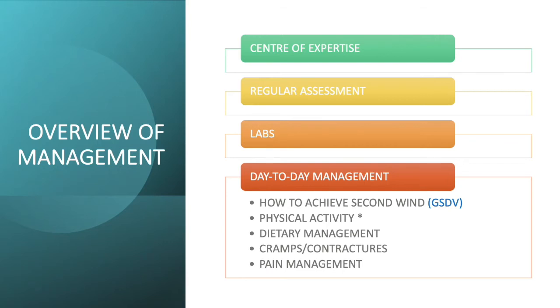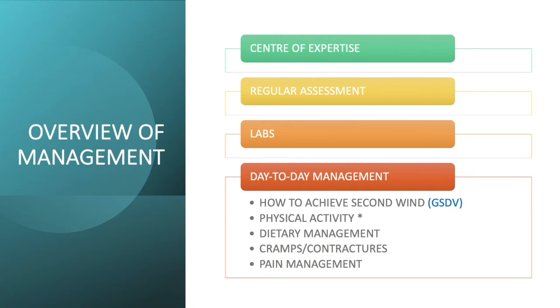We have a section on labs. Of course, we highlight CK and how that value is typically elevated even at baseline for patients with GSD5 and 7. But we also get into other abnormalities in test results or in lab work that clinicians may be less familiar with. For example, when CK levels are elevated, liver enzymes ALT and AST are almost always elevated as well. And so that, while not a normal finding, can be expected in GSD5 and 7.